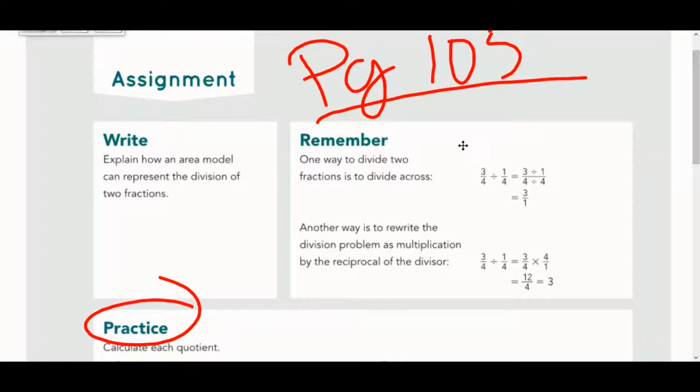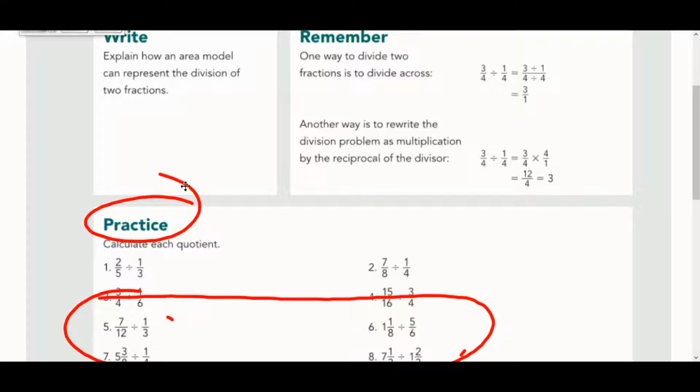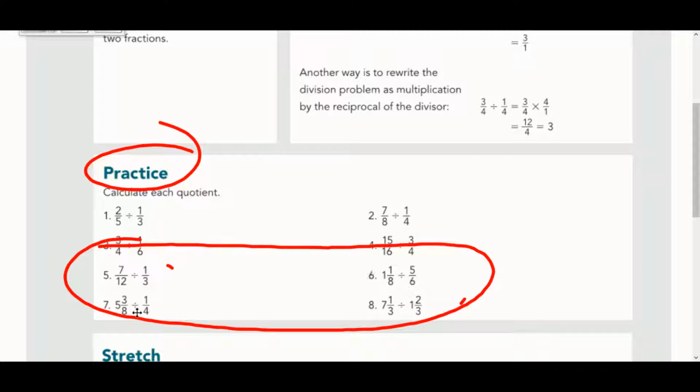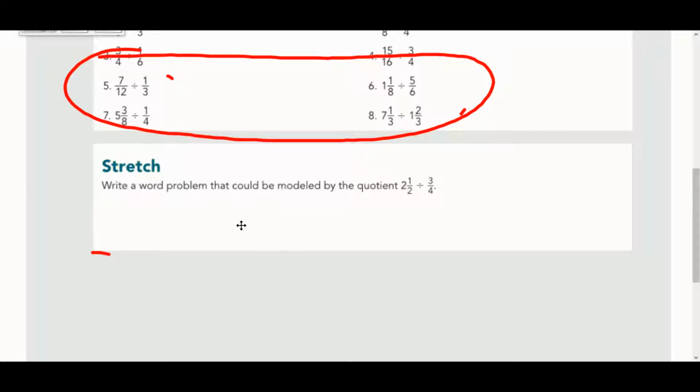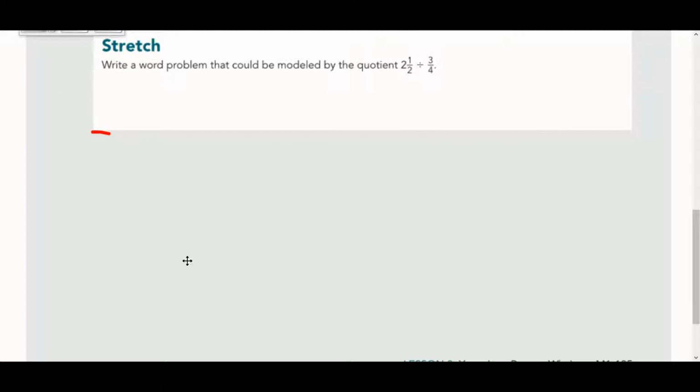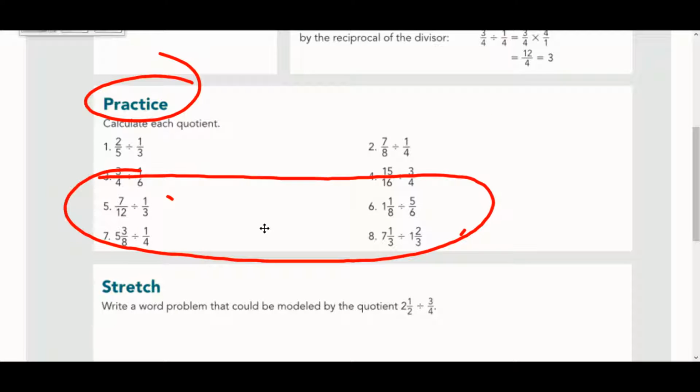All right, okay, so it looks like you need to do page 105, and we're doing the practice problems, and we got 1, 6, 7, and 8. Now, I write kind of big, kids, so I don't think I could fit all my writing in this space. So I would put it on some separate paper, or maybe work on it down here. So that's what I would do. Yeah, that's a good point, Uncle Bob.